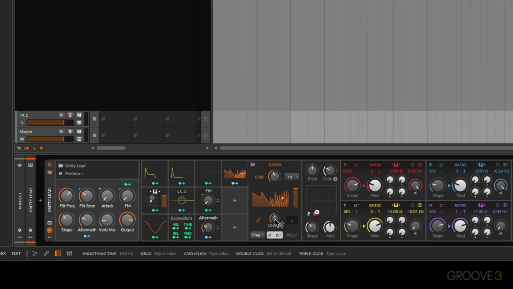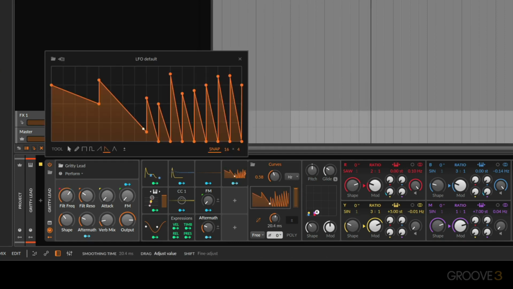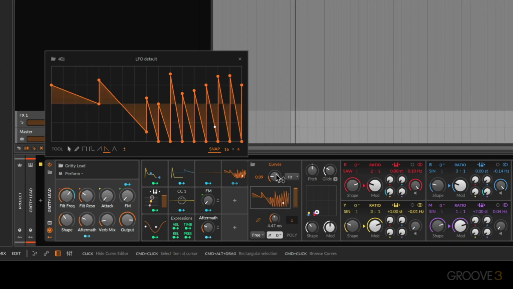And then over here, we can smooth the time. So that's just smoothing out the changes for that. So maybe I'm going to slow this down and then smooth this out, which is quite nice. And obviously here I can click that again to have it going on both sides.